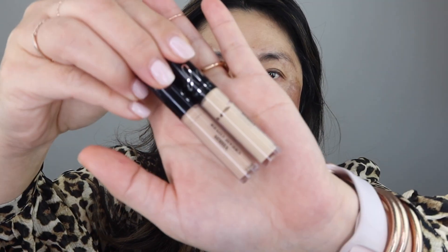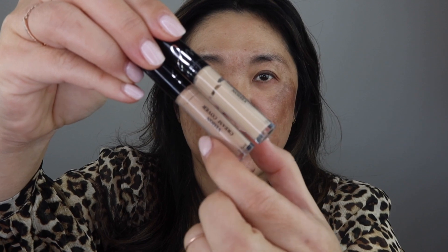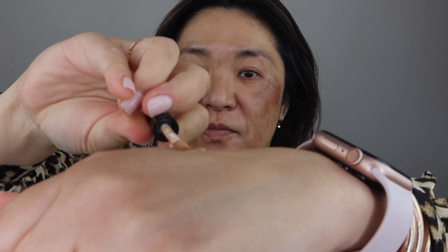She has her Vision Cream Cover — it's both a foundation and a concealer. These are the sample sizes I got; this is the N4 and this is the 2.75. These are on sale for $5 on her website. I didn't know what color to get. I've reviewed these before so I'm not going to go into too much detail. I moisturized with heavy hydration — I have on the Charlotte Tilbury moisturizer today. I'm going to use N4 and put a little bit onto the back of my hand.